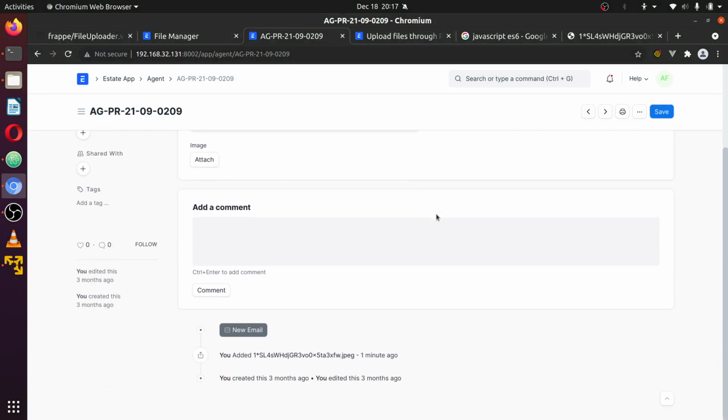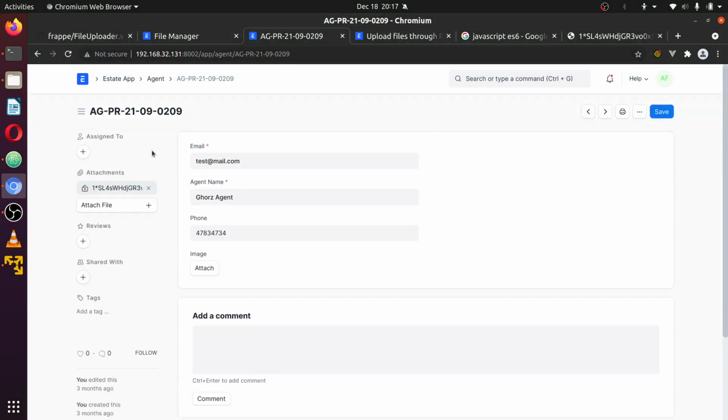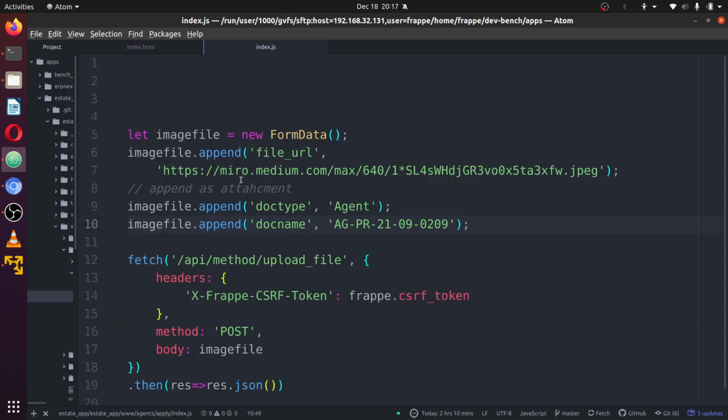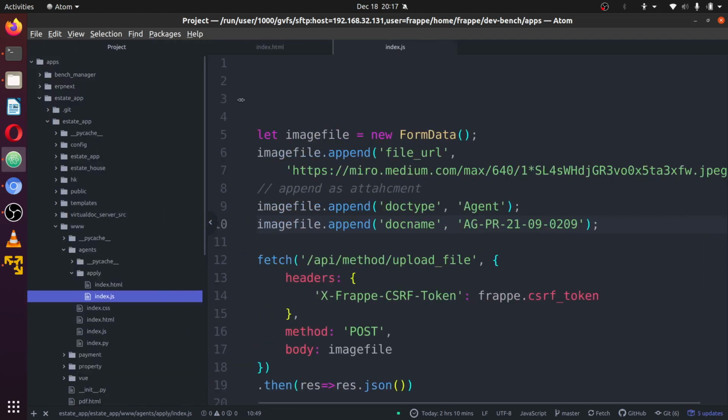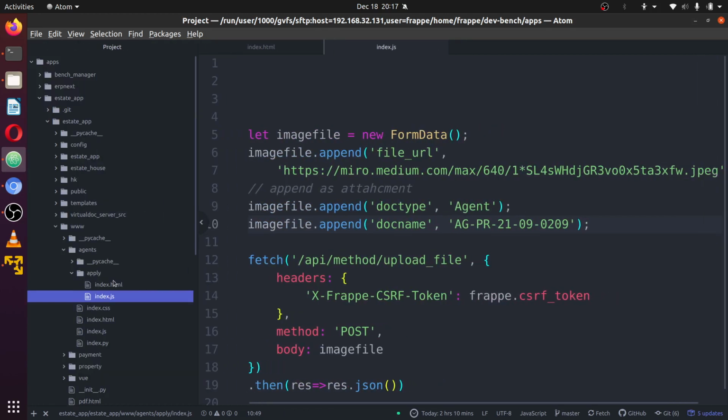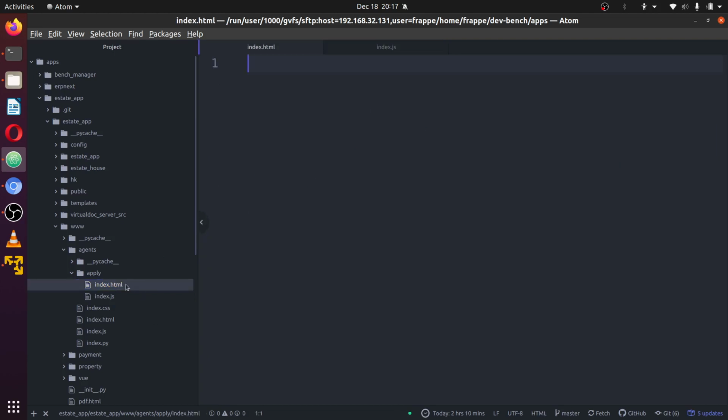Okay, what I'm going to do right now is write a portal application that users can use to apply directly to be an agent. Here I have my index.html.